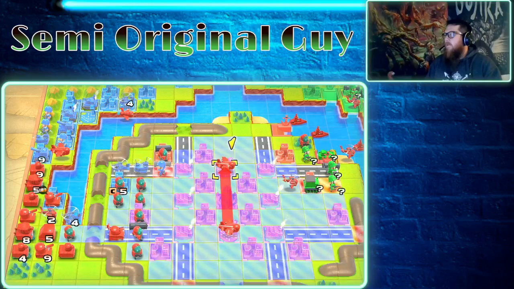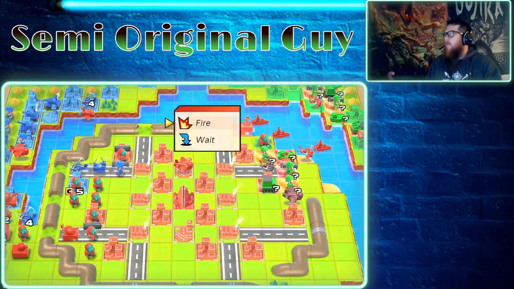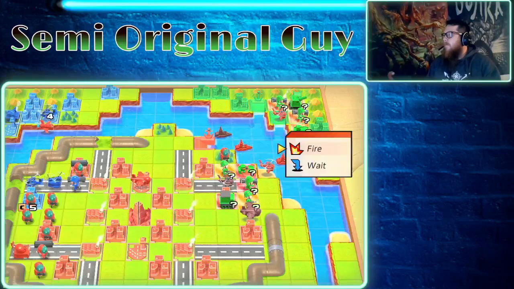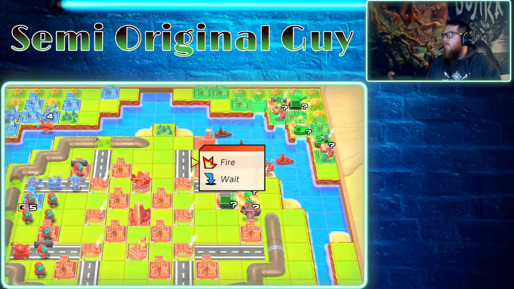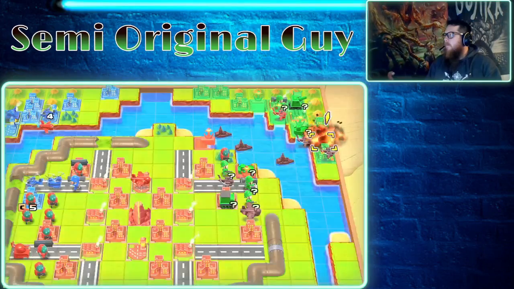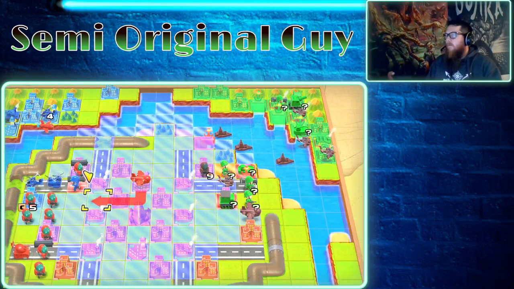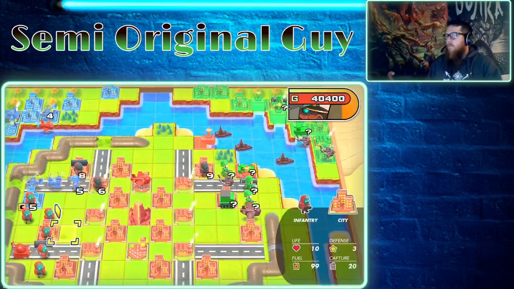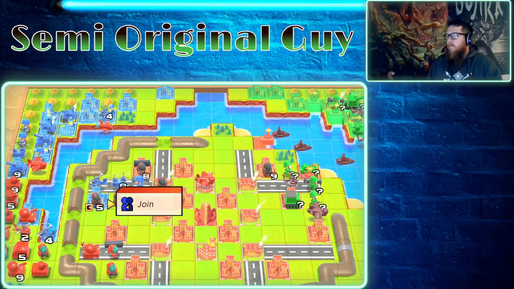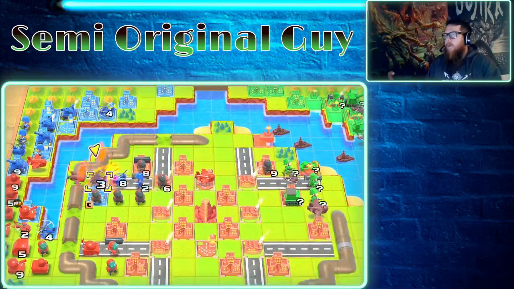Anyways, so one of these bombers I'm intending to bring over here, so let's attack that guy. Attack this guy. And what can I attack on the island? Another missile? That's not what I meant to hit. There we go.